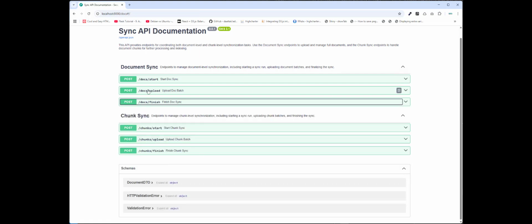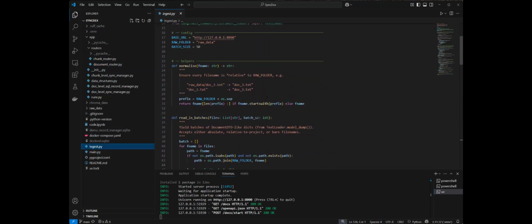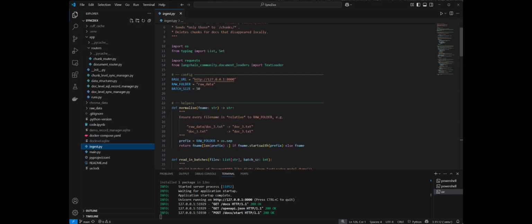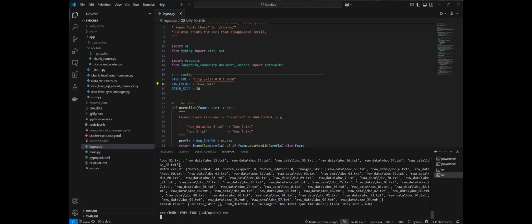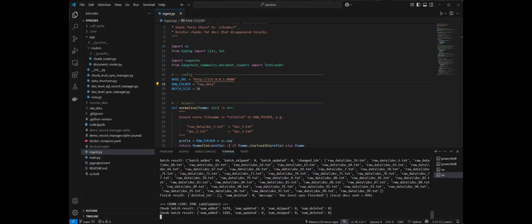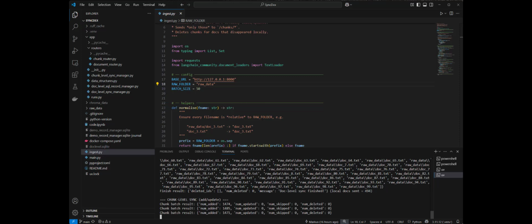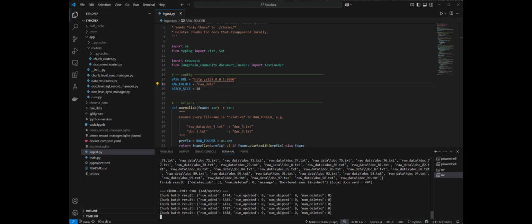I don't want to click here and upload a bunch of documents, so I created this ingest.py file in the project, which is responsible for making all of the requests to our API endpoints. We're also going to use the raw folder data, so we're going to send about 500 documents to the API. To make that work, please run uv run python ingest.py. There are a lot of print statements so that we can clearly follow everything. We can see that we sent 494 documents and all of them should be added. Here you can see documents added. These are far more documents than the original ones, of course, because we split the original documents into smaller chunks.